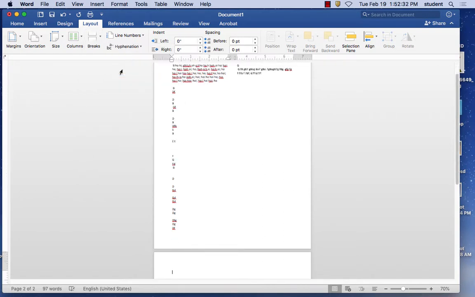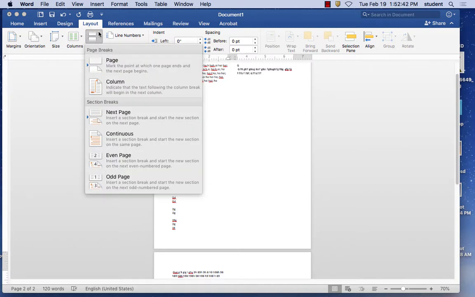If you hit a break, it'll go to a new page at the end. See that? I hit the break option, and again, the columns continue. So that was underneath breaks. It's kind of like insert new blank page, right? Remember we did the insert blank page for your Works Cited?